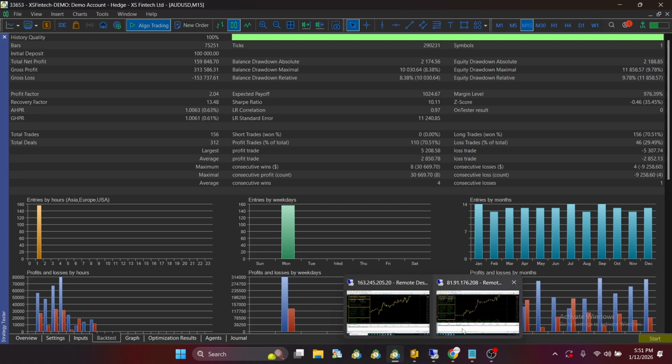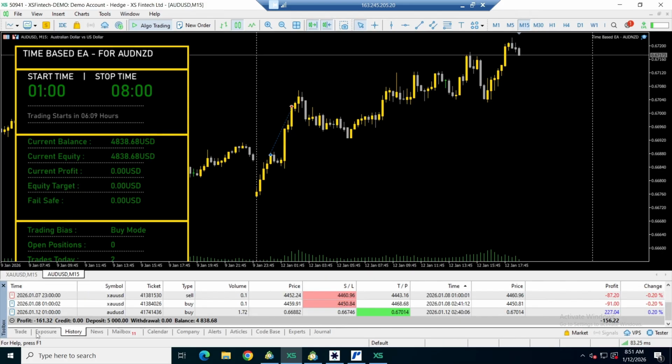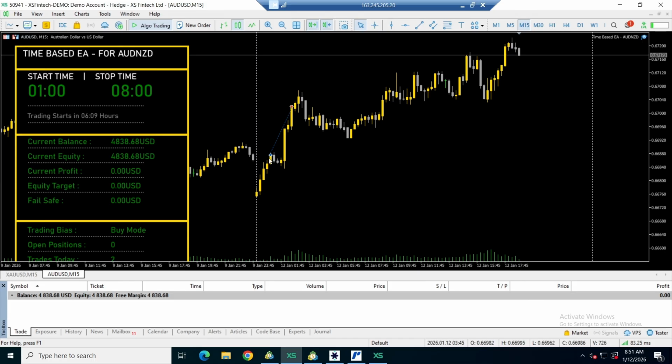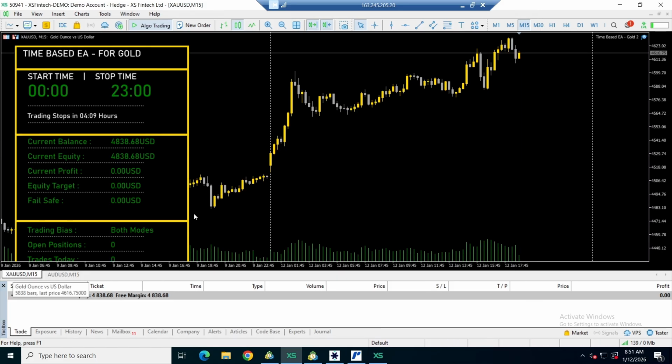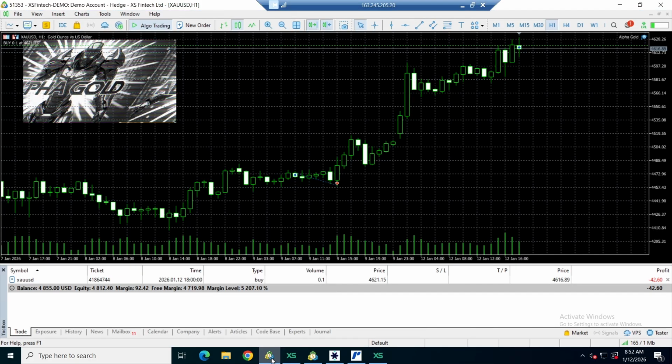And this is an example here. So this is one of the 70%, right? We risked about 5% here, and we made money from it, right? So this is basically an edge that shouldn't exist, but it does, and we discovered it, right? And hopefully, in 2026, we're going to make a lot of money from it, and our customers are also going to make a lot of money from it. All right, so this is also the second version of the time-based expert advisor for gold, and it's also pretty good as well, right? And the final one we have here is the Alpha Gold.